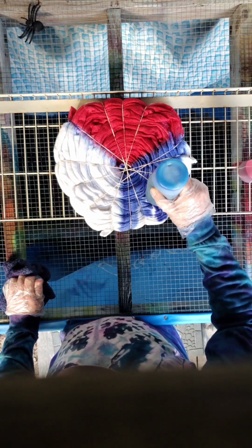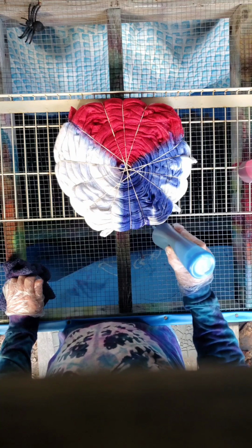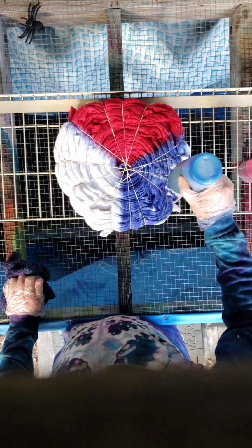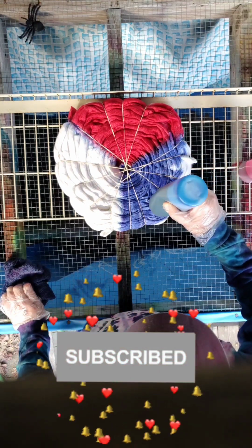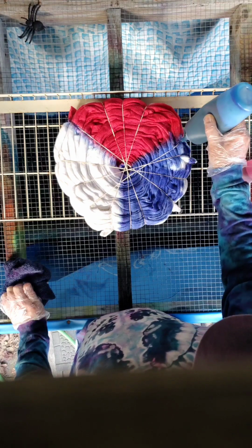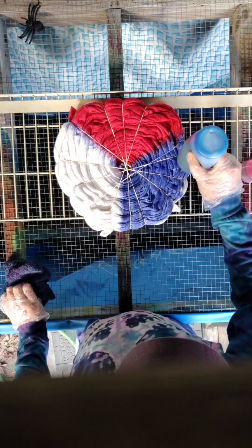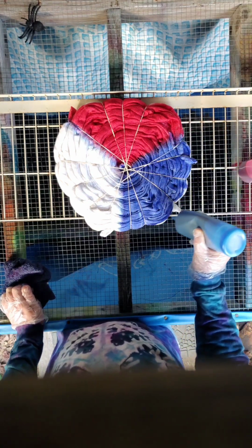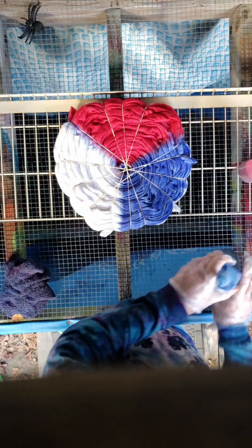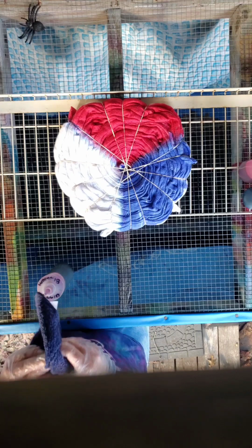Baby blue, baby pink, plum blossom purple. Fill this in. We're not going to do the other side, like I said, because it'll keep the design more light and more pastelish. There's our blue. And we got our plum blossom purple.